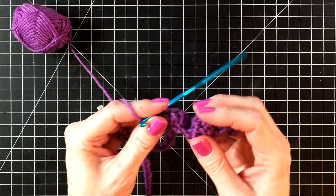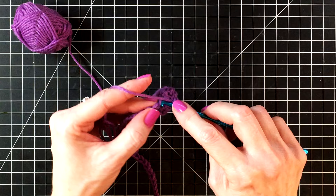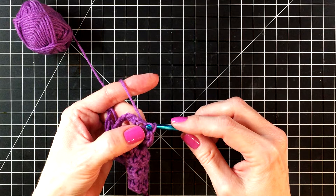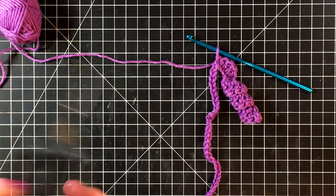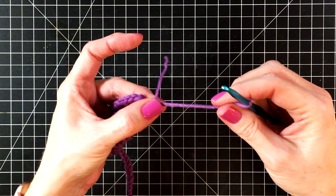I'm going to skip ahead here a little bit to our last double crochet — here is what it looks like, it's such a fun pattern. To finish off our work, we're going to slip stitch in the next chain. Push your hook through the chain and grab up a loop, pull it through the chain and right on through the loop on your hook. Now we can cut off the yarn — leave yourself a nice long tail, at least a few inches. Pull that string right on through and this will make a little knot for us. Give it a little tug.